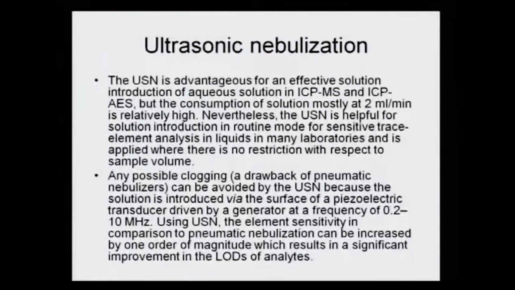Ultrasonic nebulization. Ultrasonic nebulization is also one of the nebulizing techniques and is advantageous for an effective introduction of aqueous solution in ICP-MS and ICP-AES. So, this is a very well designed method only for the ICPs, but the consumption of solution, mostly at 2 ml per minute, is relatively high. It is a very fast consuming apparatus.